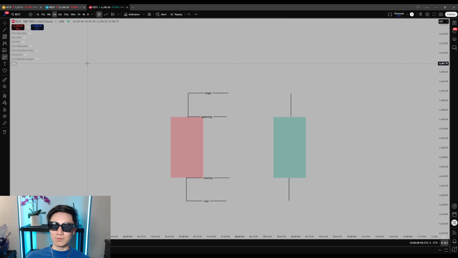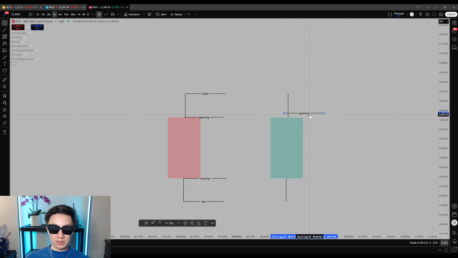If you want to be able to determine if we're moving up or down very easily, are we moving to the bottom right of your screen or top right of your screen? If you're moving to the bottom right of your screen, we're bearish. If you're moving to the top right of your screen, we're bullish. The most simplistic way to identify trend in trading. This is a bearish candle, this is a bullish candle. Now for me, the color of the candle does actually matter when we later go into talking about my strategy I trade, things of that nature. We'll go into that a little bit in the bootcamp, but this is how you identify a candle.